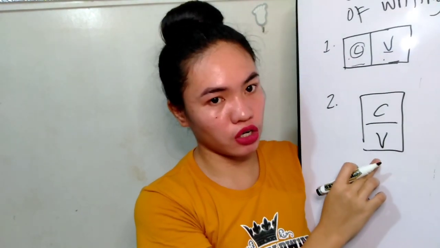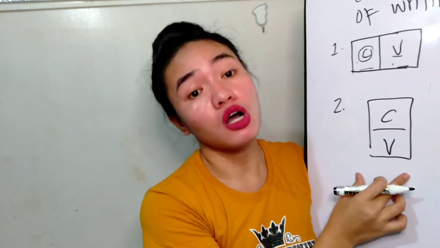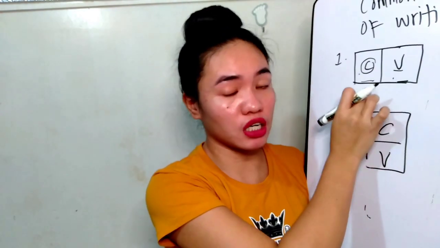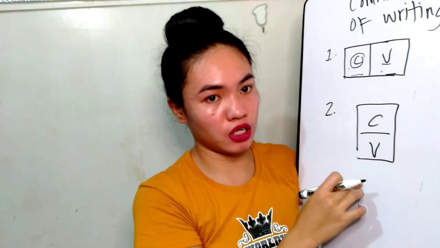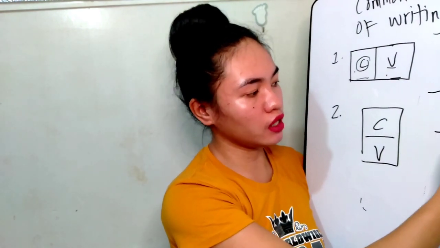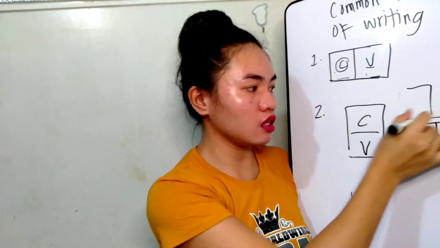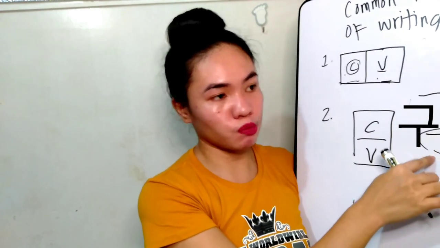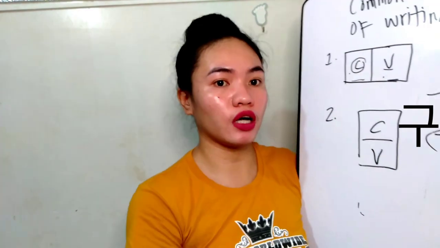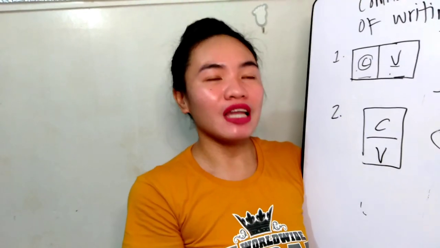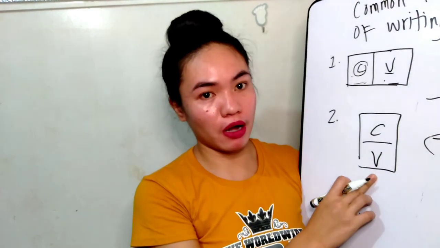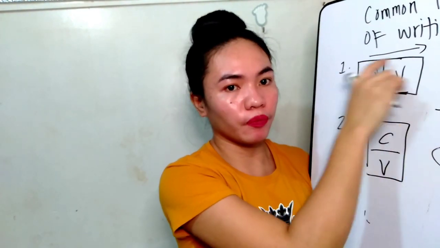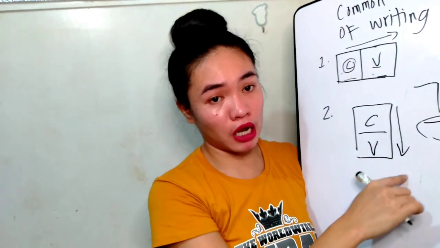So meaning to say, the vowel here or the vowel here are the sleeping vowels. Okay, all the vowels which are sleeping are put here. Like here, it is to the right of the consonant. This one is below the consonant. Example, this one. Example, this one. So this vowel is considered sleeping, so that is why this vowel is put below the consonant. I hope you guys understand what I'm talking about here. So, all of our sleeping vowels are always put below, where we'll start reading. So, you see this form of writing, and this one, when you read it.